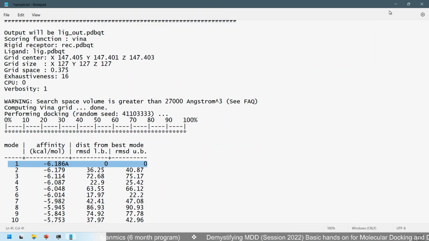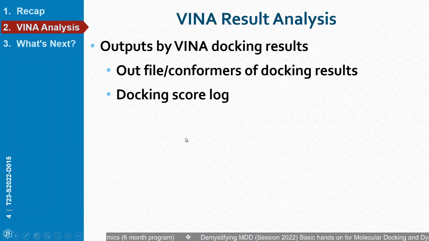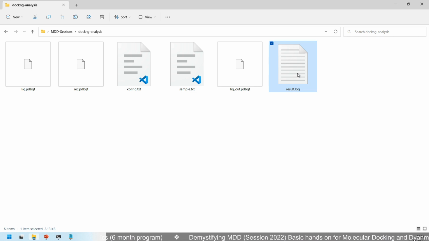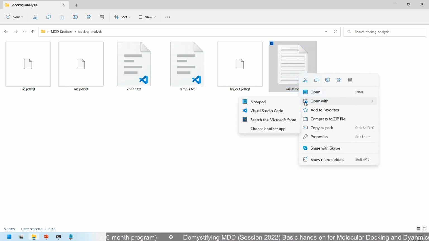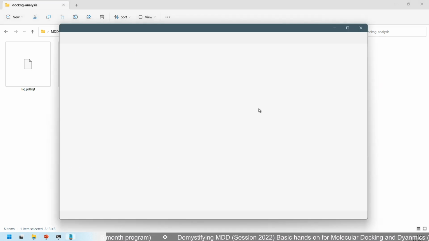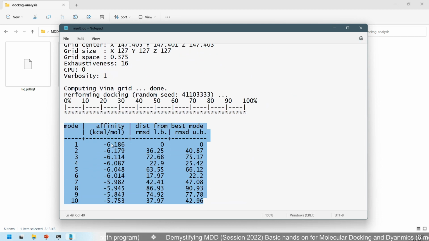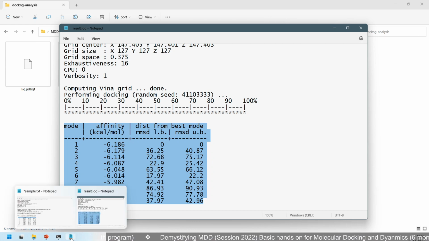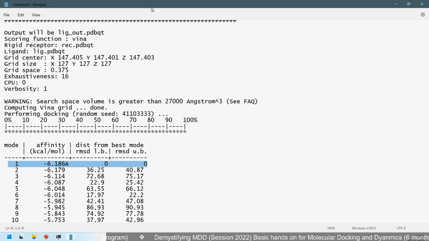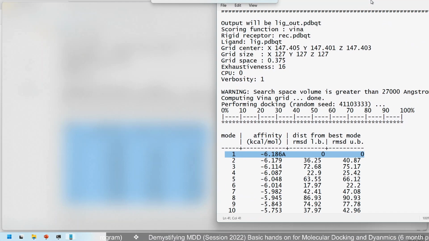Okay, so I guess there is maybe some problem. I need to reopen the result.log file. I'm opening it again. Okay, so that result is docked again. I have done docking two times. One more point I'm going to describe here.